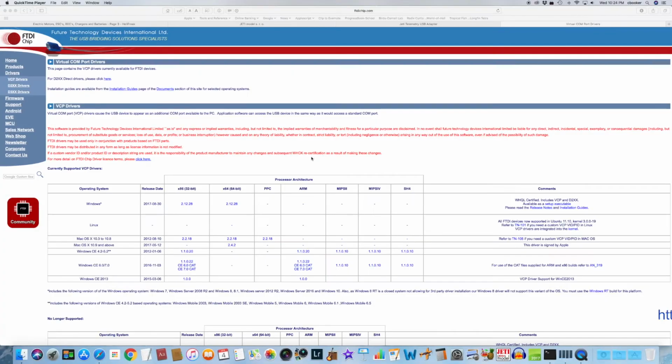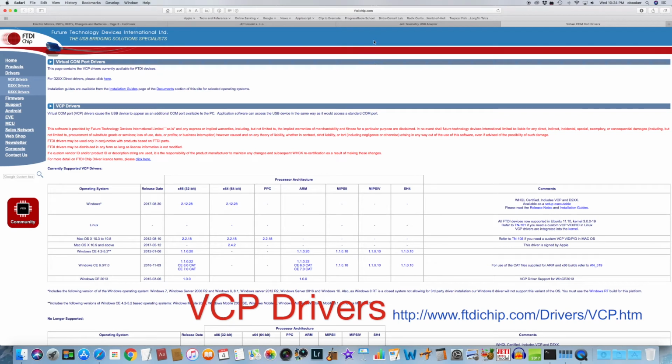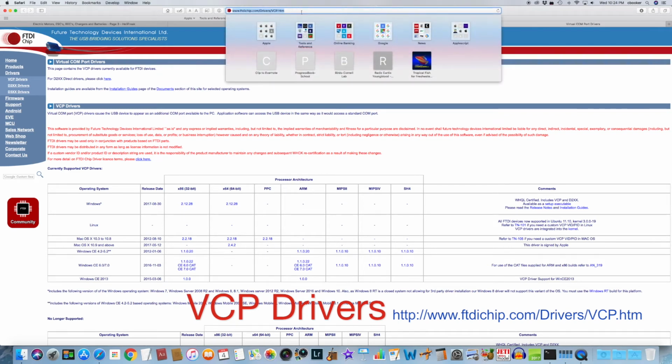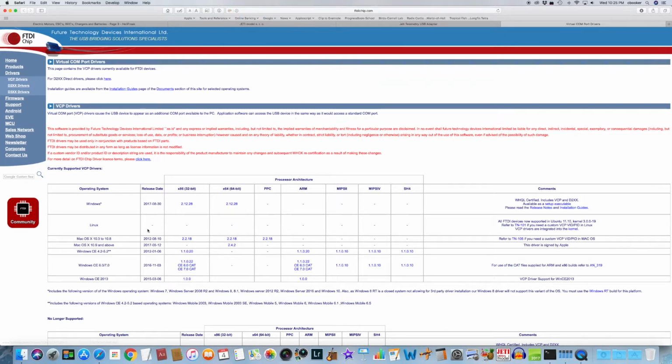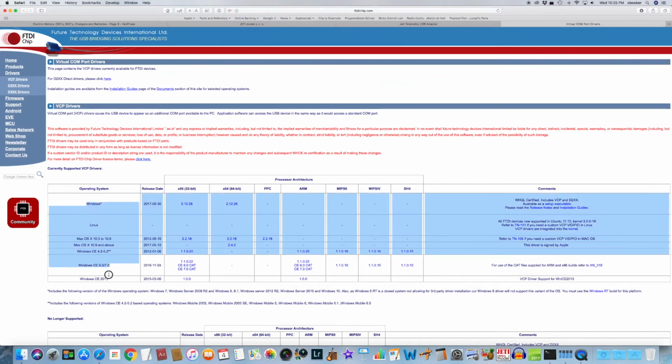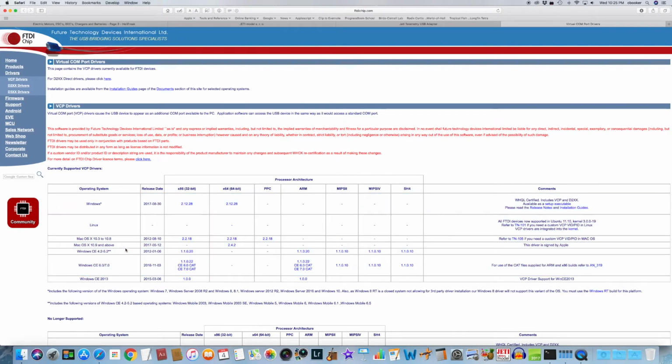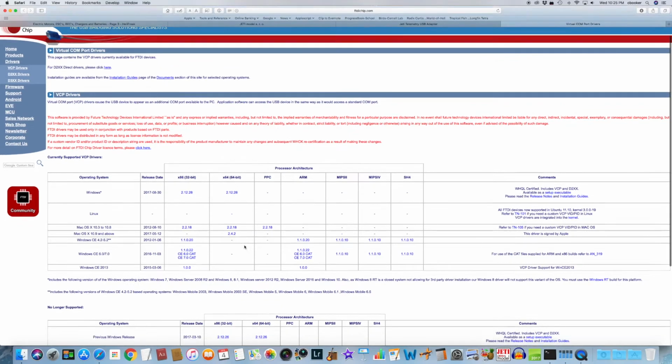Next, you'll need to have the VCP drivers for your Mac computer. If you have a Mac, these are the drivers that you'll need. I'll display the webpage where you can download these drivers on the screen. These are the drivers that you need to install in order for the USB adapter to work with your Mac computer. On the page here, you can see they have drivers for various different versions of the operating system. Here you can choose the latest one, which is 2.4.2. Download these drivers and install them on your computer. I won't go over how to install them. I think you can figure that part out, but these are the drivers that you'll need for the USB adapter to work on your computer.